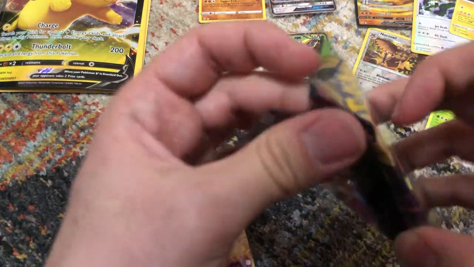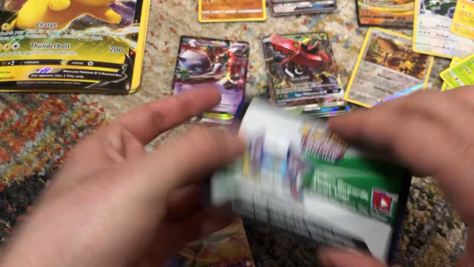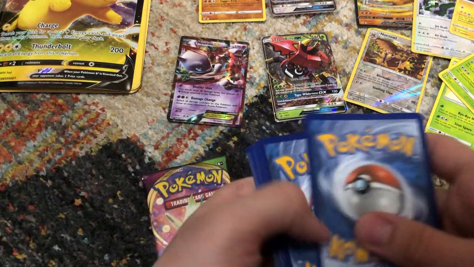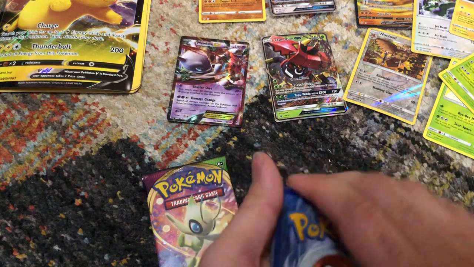Yes. Let's see. I probably should have mixed these up. Oh, there we go. So, how many white code cards are there? One every four? I don't know about that now.